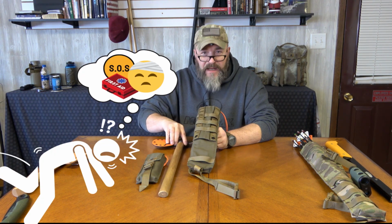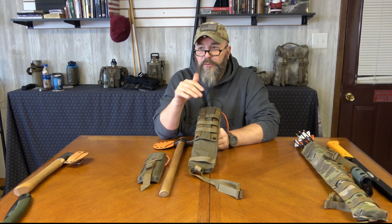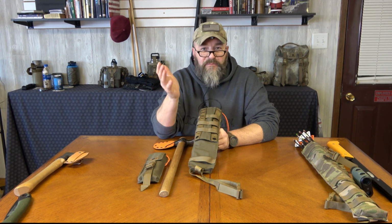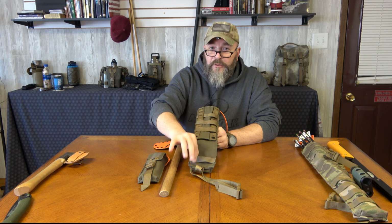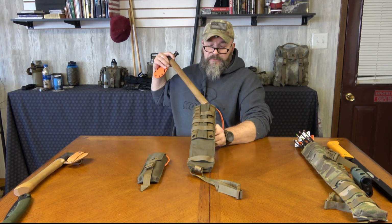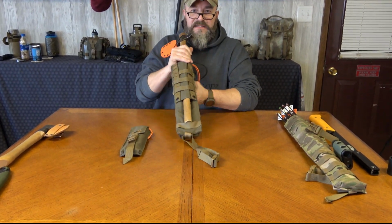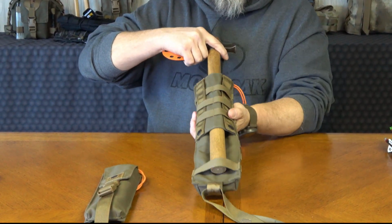And then that fall that you encounter, which could be avoided, could result in a broken arm, a broken wrist, a laceration, chipping a tooth, whatever the case is. And now you're into some type of medical emergency. So this is here intentionally. Now, another thing you could do with it is attach a carabiner here and have a set of gloves. But its real focus and design is, not only up here on the first part of the sleeve itself, which keeps the handle from moving around, but I just call this the kicker webbing.